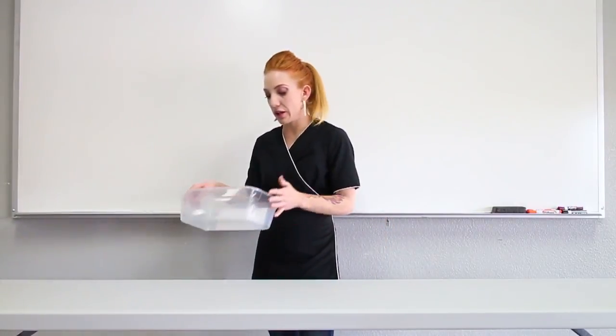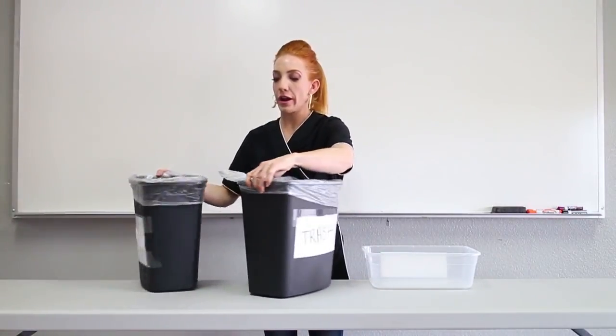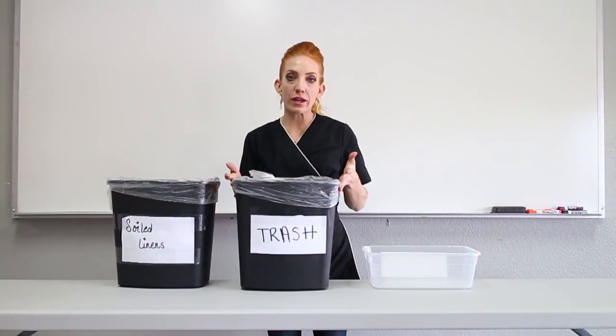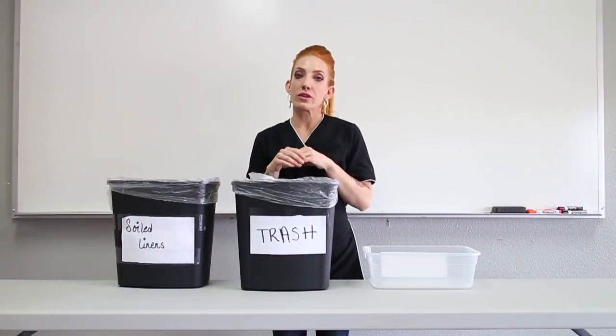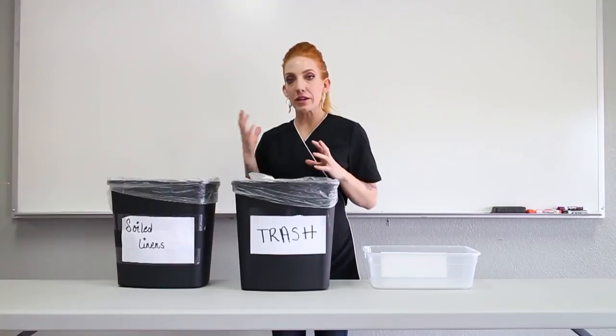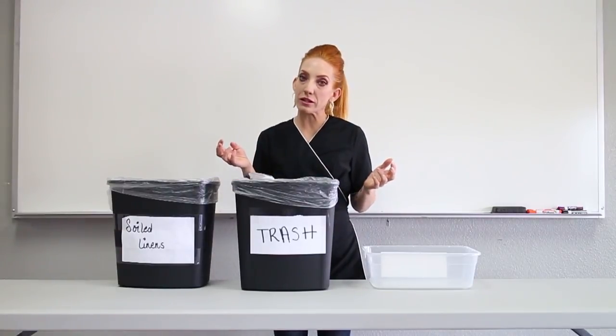Some things you will need for your examination. First, you're going to need a container for items to be disinfected. You will also need a container for soiled linens and trash as well. I recommend actually using brown paper bags from the grocery store and putting plastic liners in them. They take up less space and you can put them in your kit for when you walk in. You can also use gift bags with plastic liners.